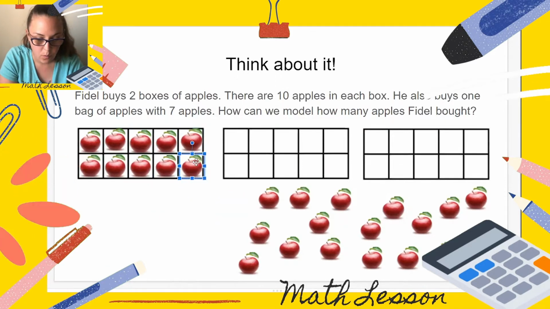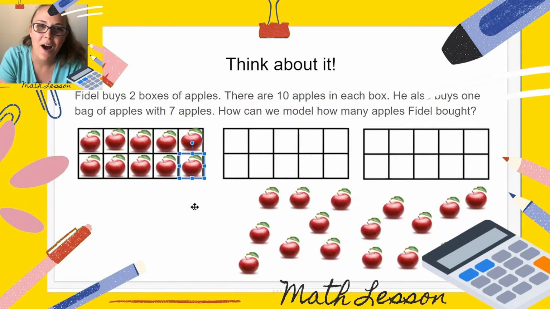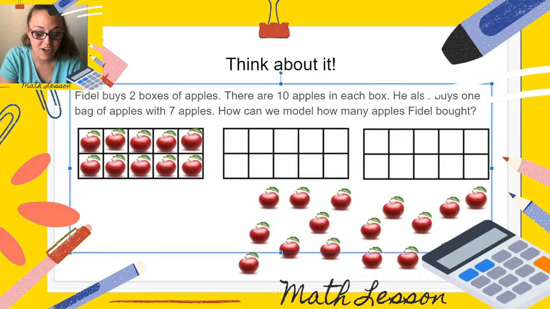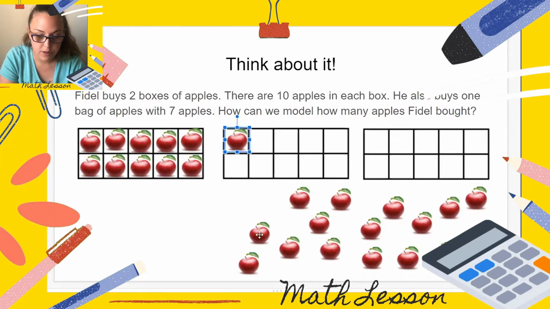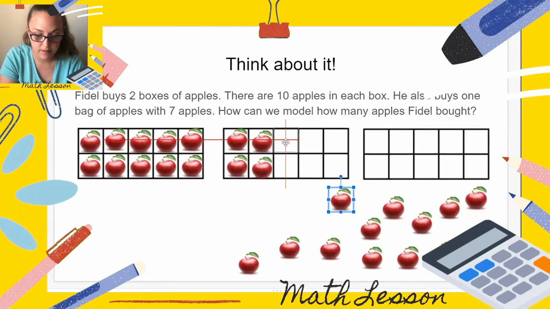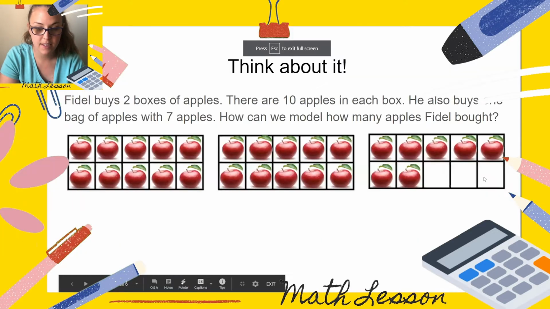There, one 10 frame full of apples. Do you remember how many apples is in a full 10 frame? That's right, 10. Good job. So we'll keep moving these in order to sort them and organize them so that they're easier to count later. And when we do that, when it's all finished, this is what we get.